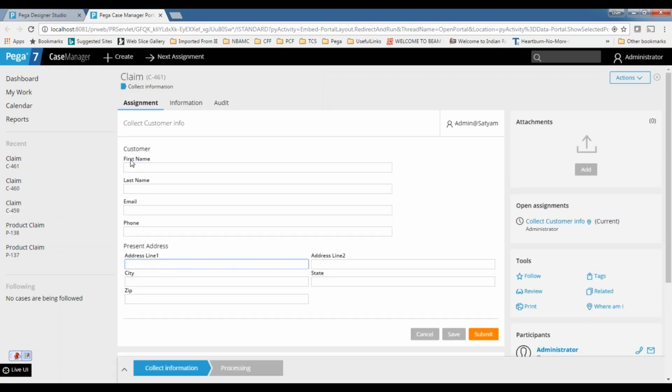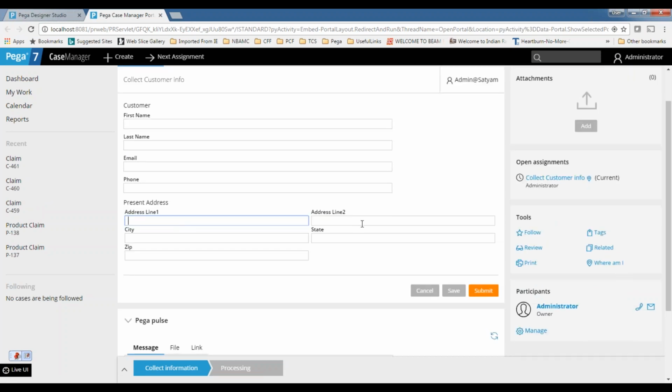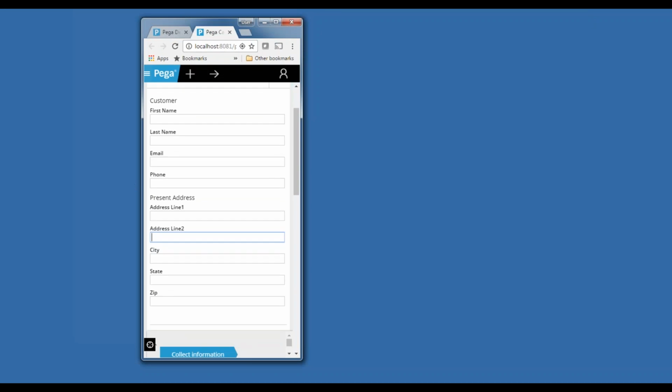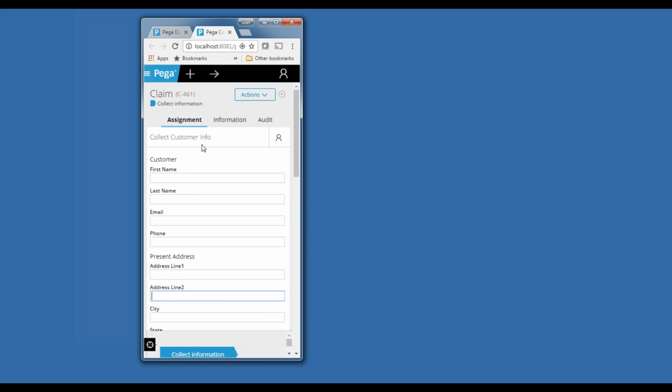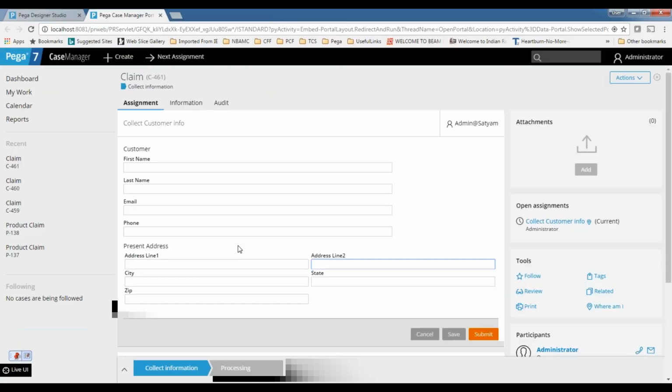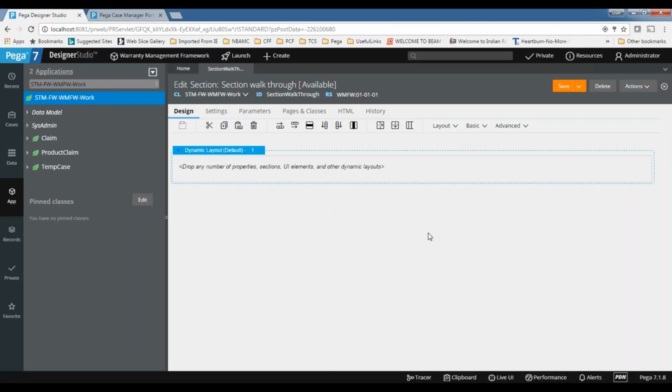So right now we will see this is coming 2 per row, so 2 columns per row. If you reduce the resolution to mobile, now you can see it's adjusting to stack format again. This is a stack. Stack means 1 by 1. This is also stack. Everything became stack. But in the design time, I didn't keep stack format, right?